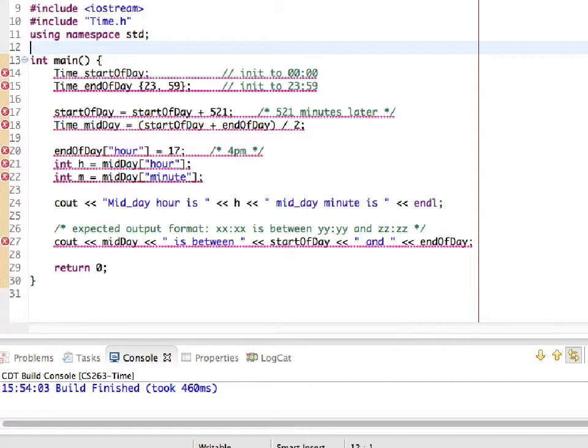Let's say I want to add the time object with an integer. The intention is to advance the time and you will get a new time object. Okay? Or you can do divide. So if I want to know the midday, if I know the start of day and the end of day as two time objects, how do I know the midday? Then it will be easy to just use simple arithmetic, divide by 2. Okay? And this is going to be new.